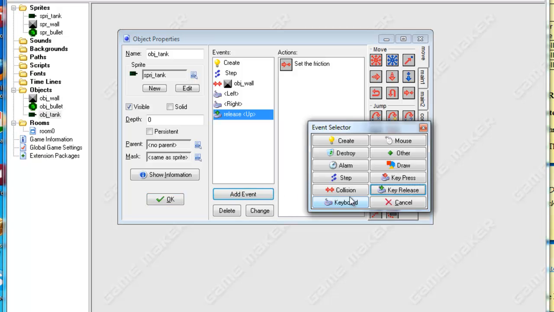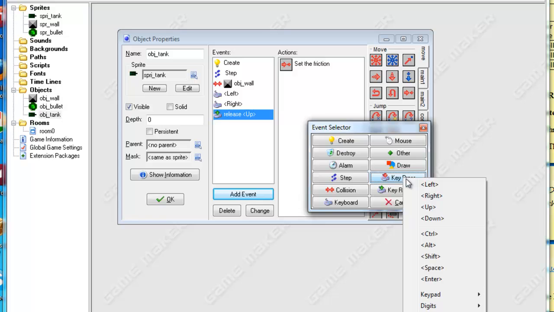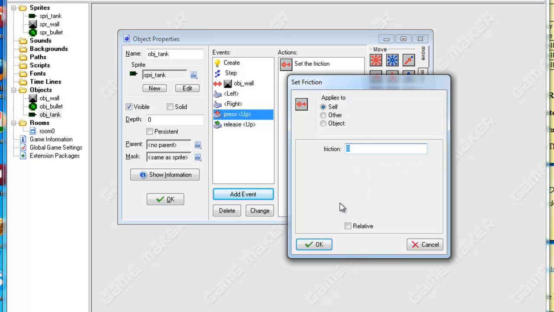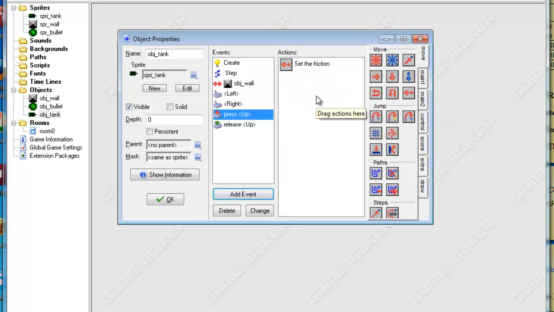Let's set my key press event now, key press up this time. Because we've got friction already set to 1, as soon as we release the key, we need to reset our friction back to 0. So that's the first thing. We'll set my friction back to 0.